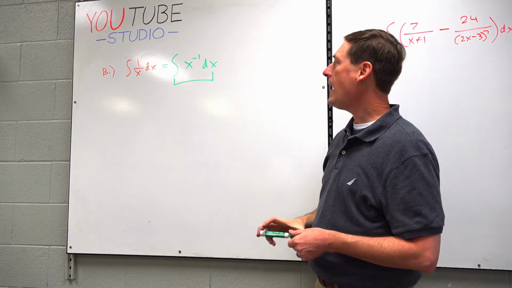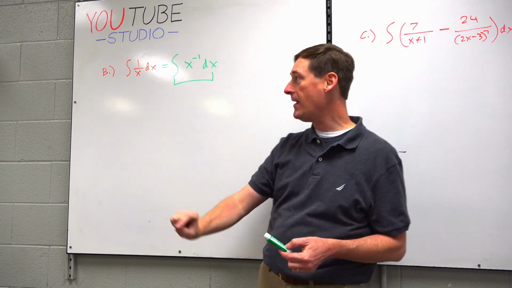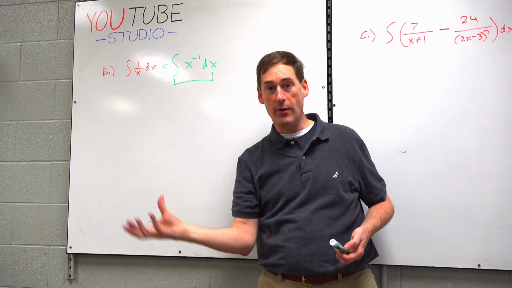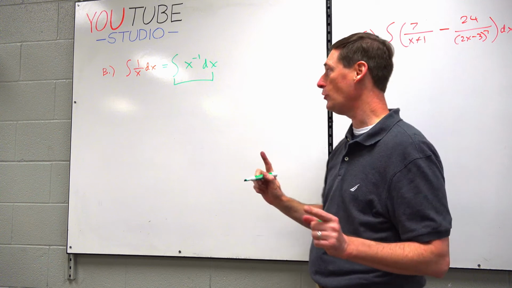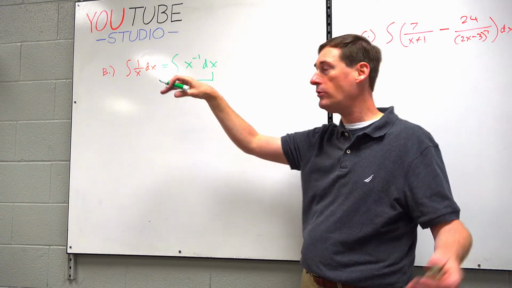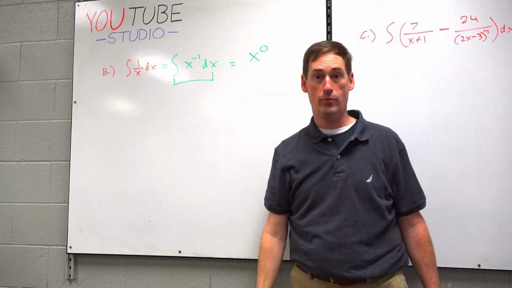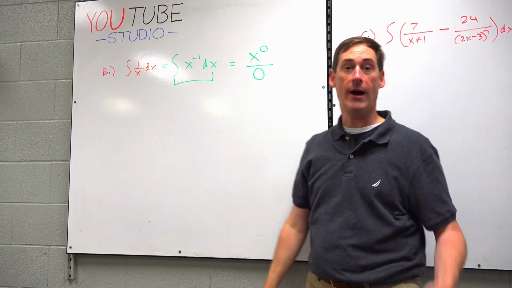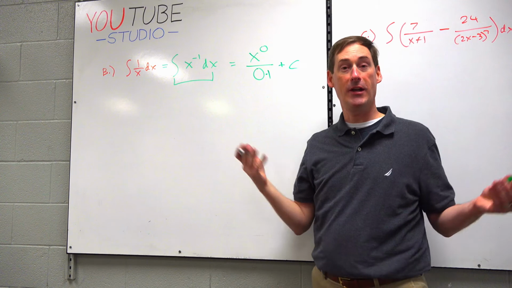Now, when you integrate x to the negative first, this one is an exception to the rule, all right? For derivatives, you always want to bring your x up. For integration, you always want to bring your x up, except in this case right here. I'm going to show you a little anomaly that happens, all right? The exception to the rule. When you have x to the negative first, if you add 1 to the power, isn't that our first rule, right? Add 1 to the power, you'll get x to the 0 divided by the new power, 0, also divided by the chain rule of x, which is 1. And then you put a plus c at the end of every integration problem.